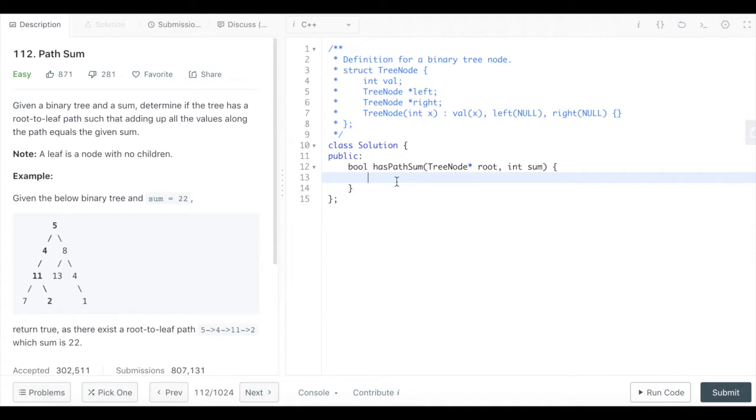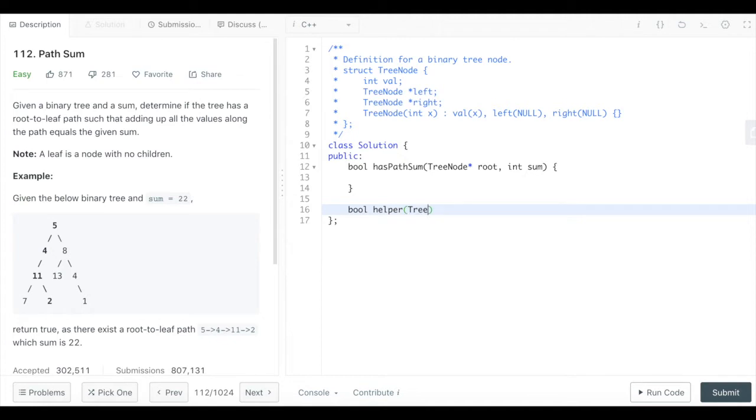What is the definition of a leaf? Yeah, the definition of the leaf is when there is no child at all. Could you write a helper function which would tell you whether the given vertex is a leaf or not? Sure. That's the helper function you want, right?